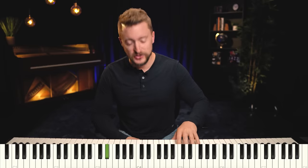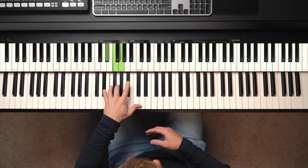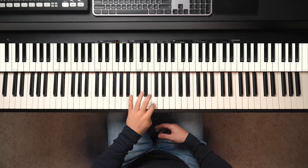So now we're introducing this new shape, E flat major. We get the same exact thing as we had in D minor, the same notes, but now it's an E flat major. So each one of those notes is 1, 2, 3, 5, 7, 9, except in this case, E flat is major, so we have a major third instead of in D minor, we had a minor third, right? But it's basically the same shape.